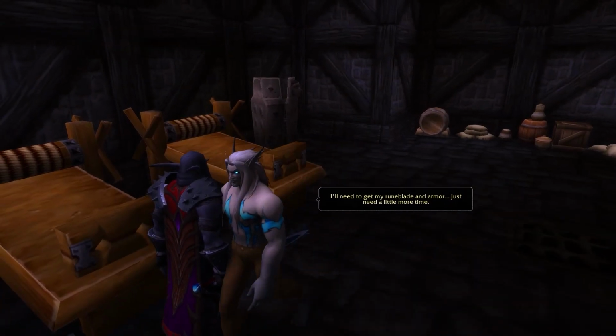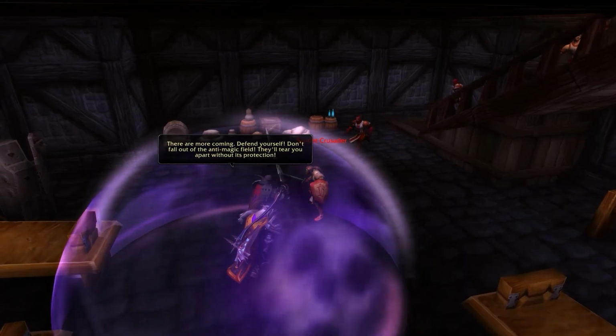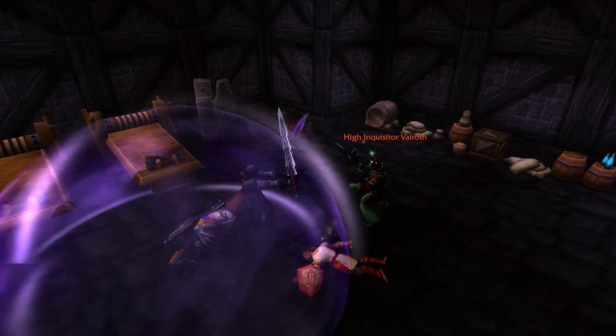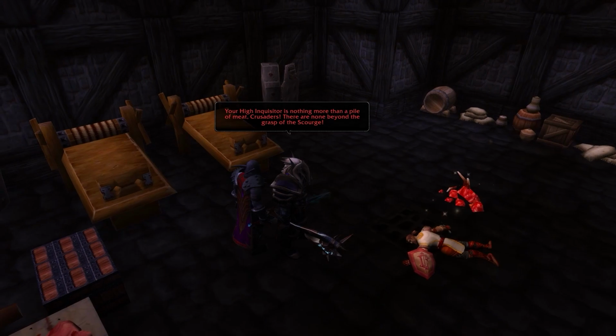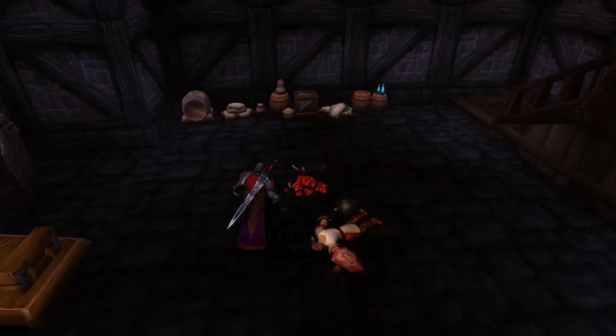So now Koltira gets up, puts his gear on, and protects you under an enclosed shield, while you fight off wave after wave of Valroth's forces, until High Inquisitor Valroth himself shows up, which you then fight him to the death. Koltira says that he'll draw the attention of the Crusaders while you make a run for it. But before you leave, you make sure to cut off Valroth's head.